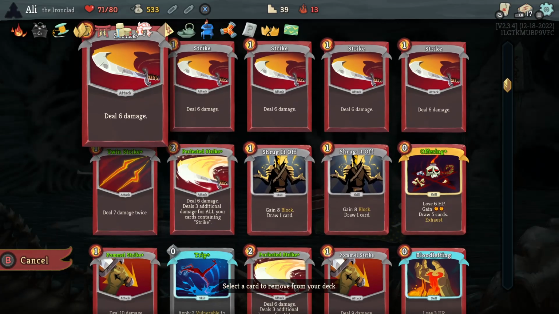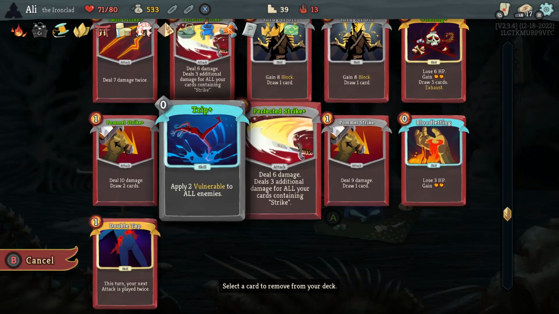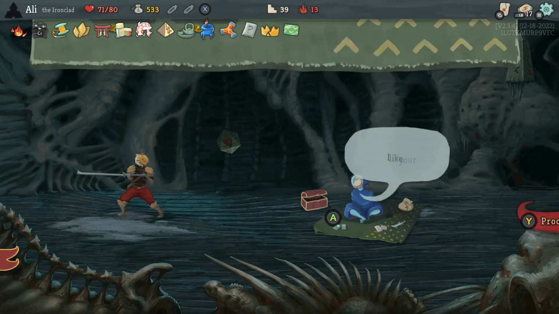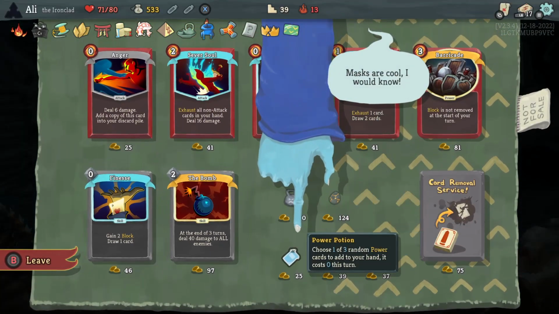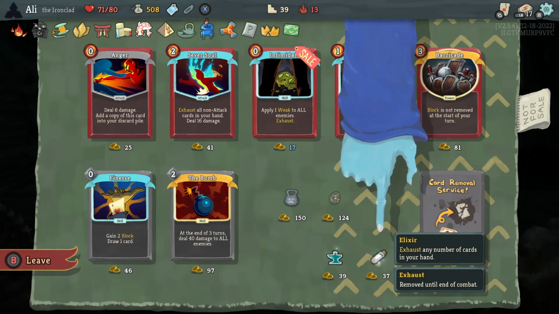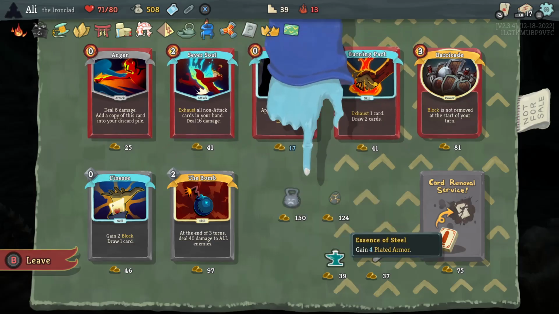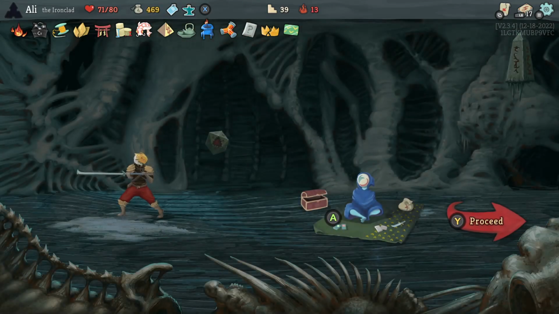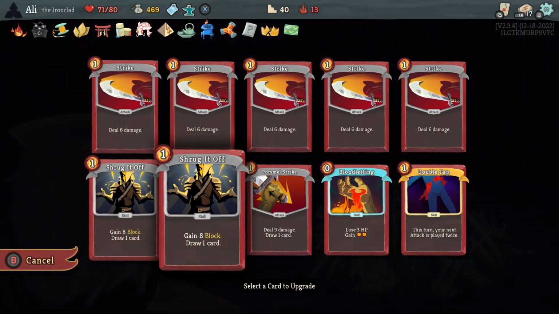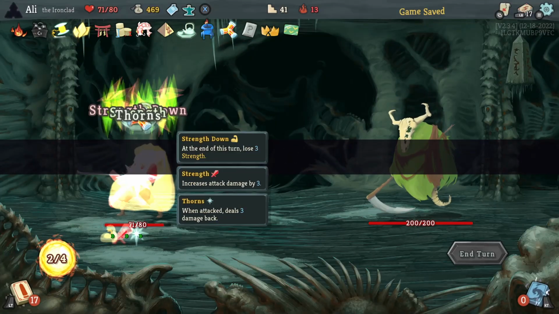We didn't find any strikes. All we found was one twin strike, one pommel strike. Huh. Actually, we found two pommel strikes, I guess. There's nothing in this shop that's useful. Guess let's buy a power potion. We don't really want to exhaust cards. I guess let's buy an Essence of Steel potion. That's kinda lame. Let me double tap, because we can maybe do some fun stuff against this dude.